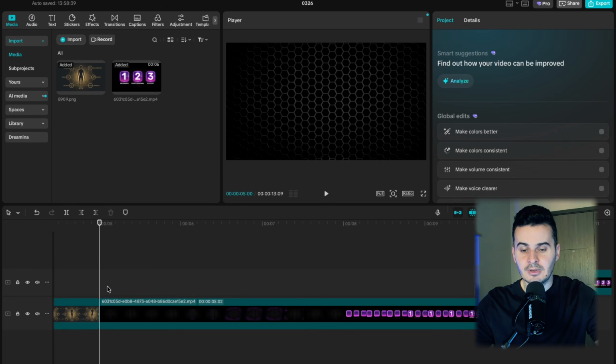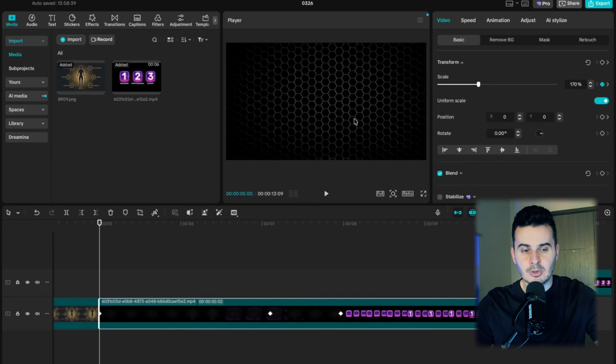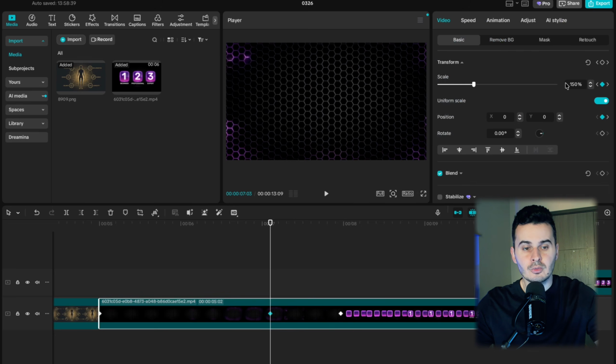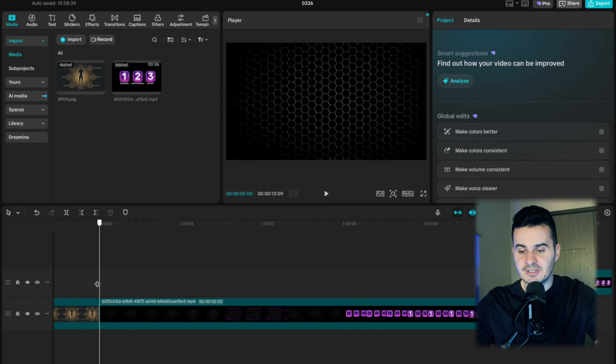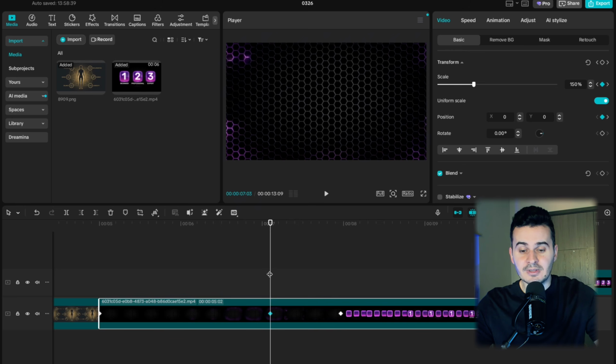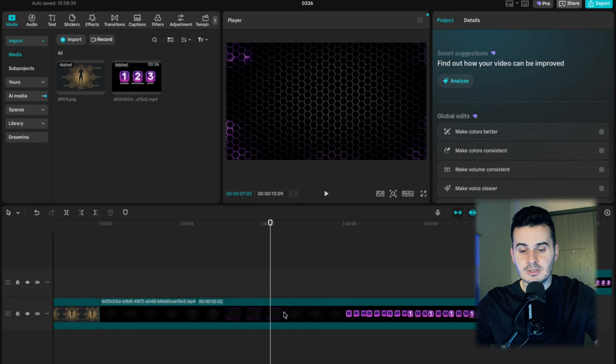First, you can do it with keyframes. Even to make better our original clip, we can just add the first keyframe. So we click on this button here, which in this case will remove my keyframe, but you want to add it, then we add size. So in this case, size will be 170%. And then we want to put another keyframe. I already have it here. And we want to zoom out a little bit. So here again, we pick this keyframe here, which is size, and we put 150. And this creates this effect where you can see it's zooming out, right? From 170% to 150, and it adds a little bit more depth to it, and it also will help you with retention.